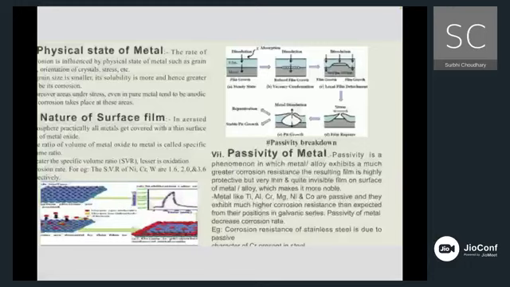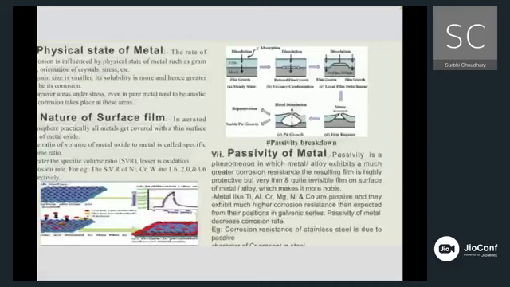For example, if we talk about the corrosion of lead in sulfuric acid, it will decrease because of the formation of lead sulfate. Lead sulfate is not able to dissolve, or we can say it is insoluble in sulfuric acid, so as the formation of lead sulfate increases because of the corrosion, the rate of corrosion itself decreases automatically, as the lead sulfate is insoluble in sulfuric acid, and the corrosion reaction will degrade itself.